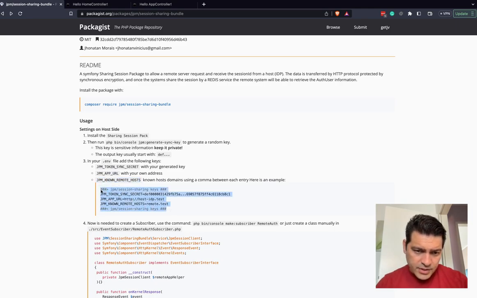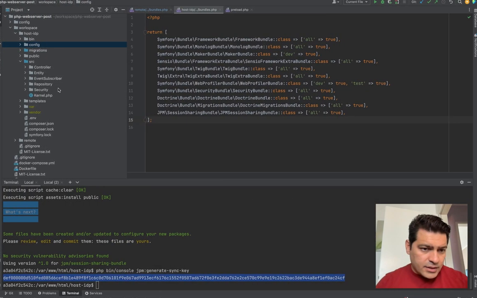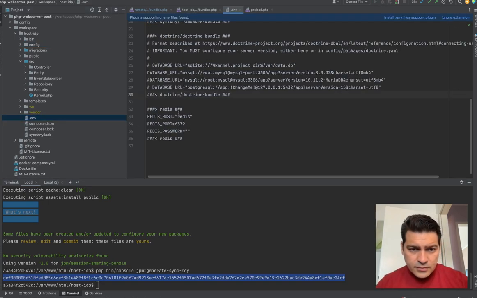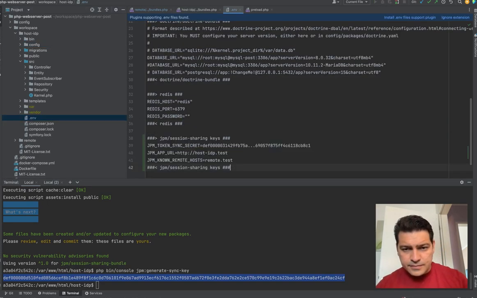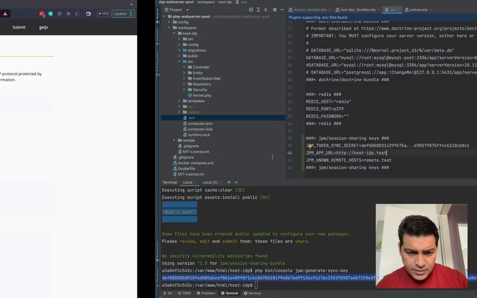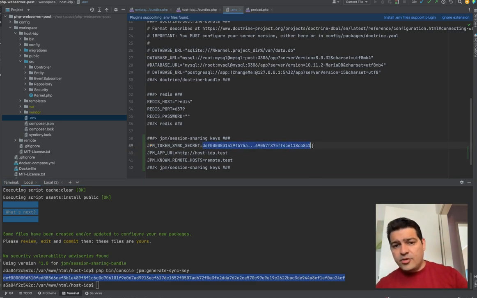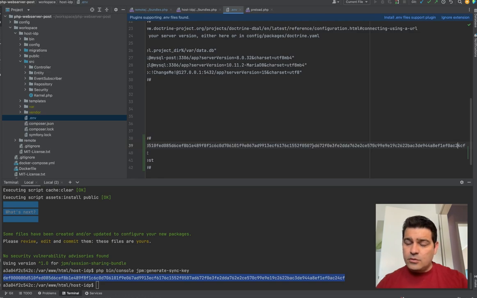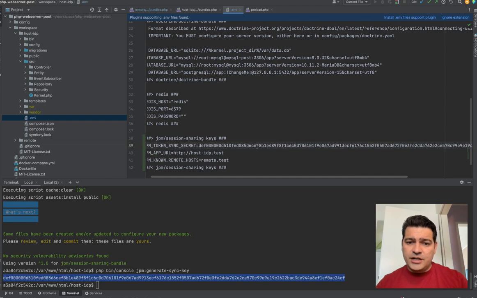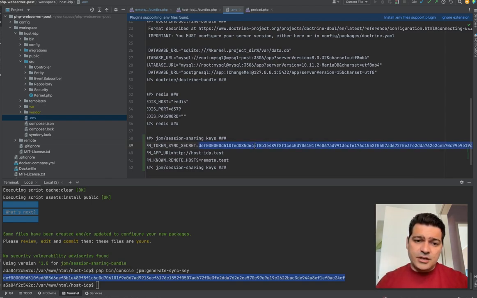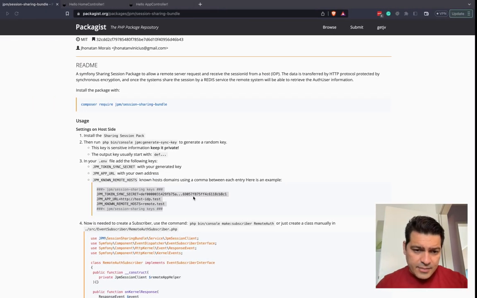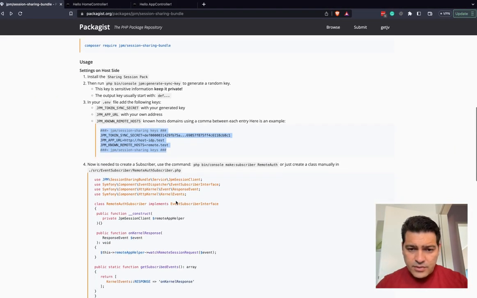And then we need to put these credentials in our env file. So I'm going to copy this here. Let's go to our env. So I'm going to put this here. And the key we generated, we are going to use it now. So this is the secret key. It's cryptography with async keys, or with sync keys. So that means both hosts will share the same, but this is just internal, and for this reason it's secret, okay? The next step is we just need to create now the middleware.